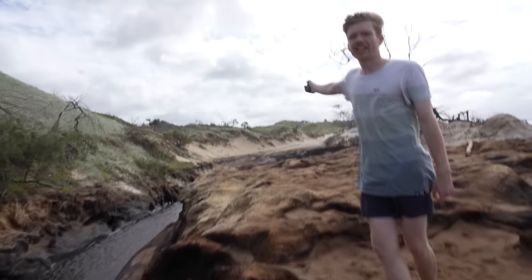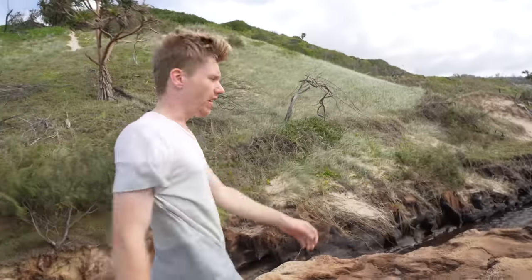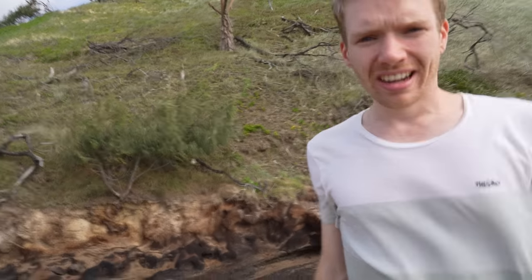So I've already walked the entire track. It is bloody soft. It's definitely the softest sand seen on Fraser yet. I think the 80 would be fine. I'm just gonna go low range, third gear or second gear, and just plant it, and I reckon we'll be able to get through. Worst case, shove ourselves out. We're not in any tidal waters or anything, so it shouldn't be too bad.